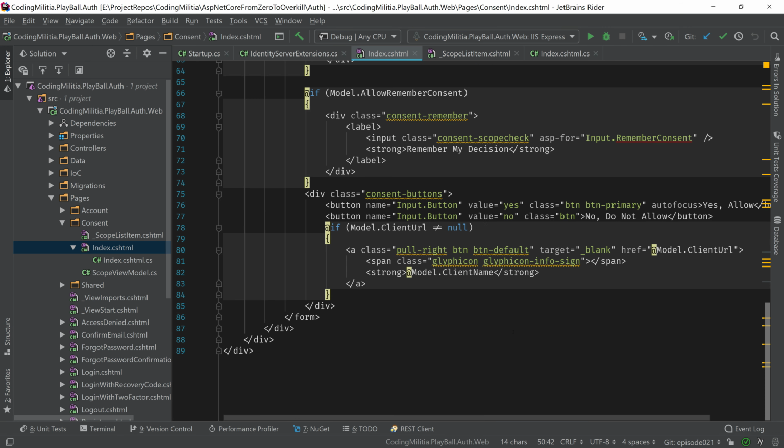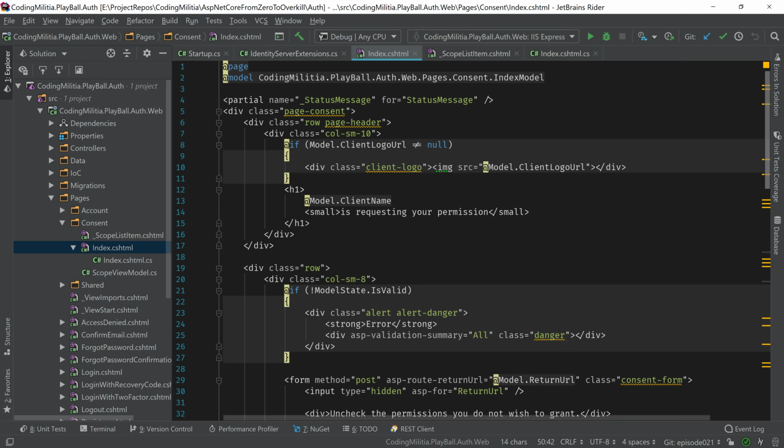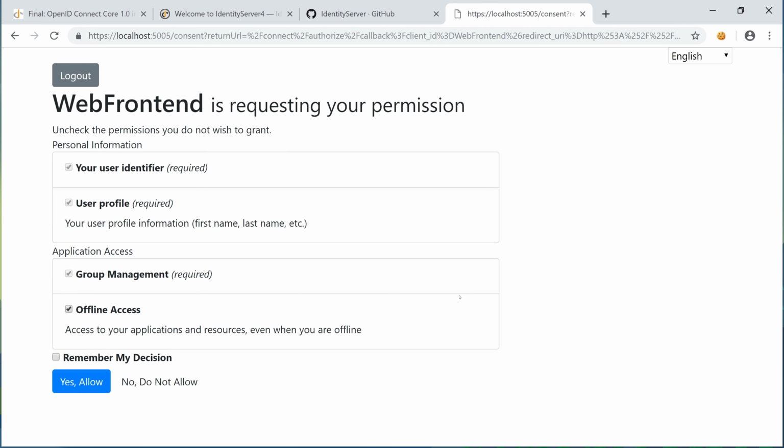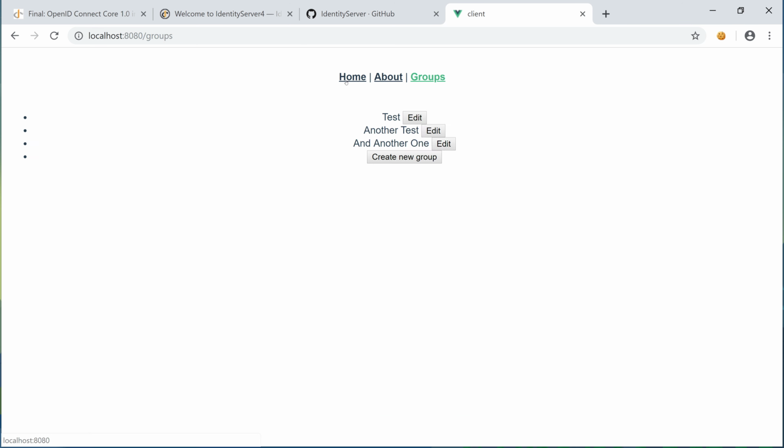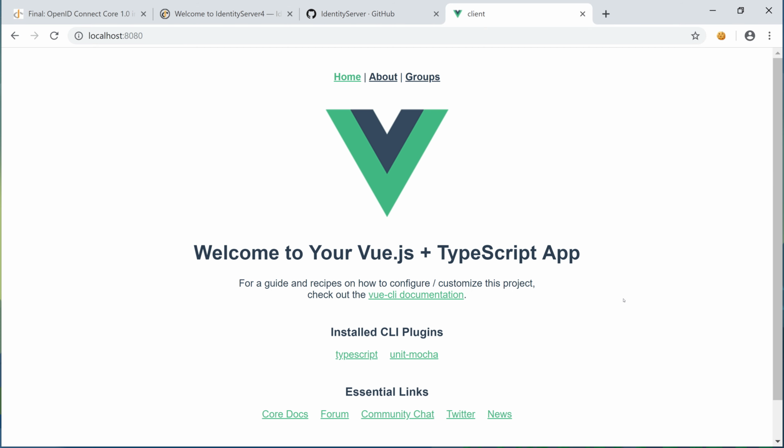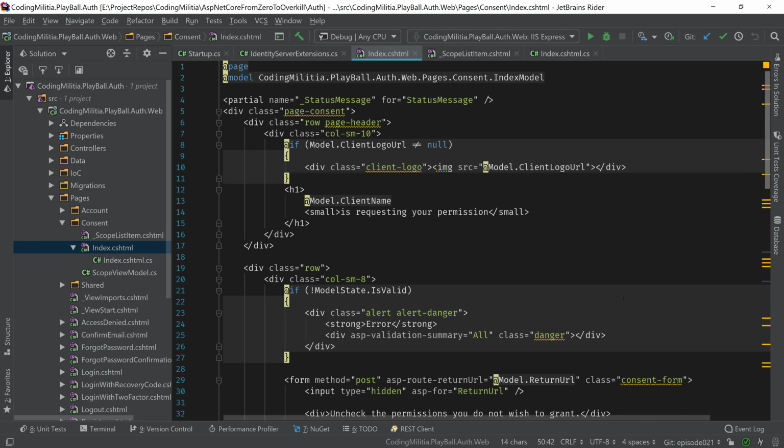and then for resource scopes shows that scope information, then allow remember consent and all of that. Yeah, so you can take a look at their quick start, or if you want the Razor Pages version, you can take a look at this, but remember I just copied and adapted it. Yeah, and then we can allow. And all is working. So that's mostly it.